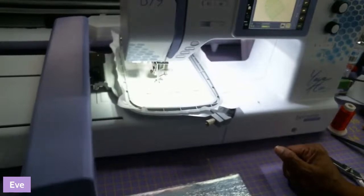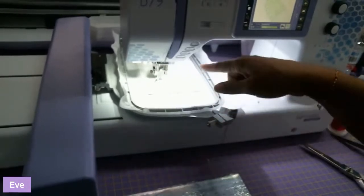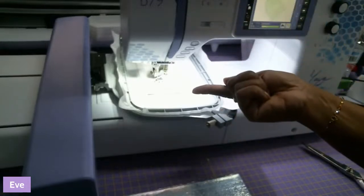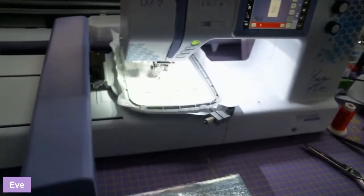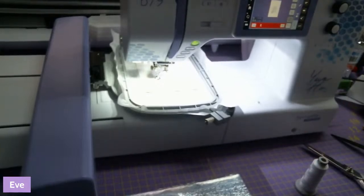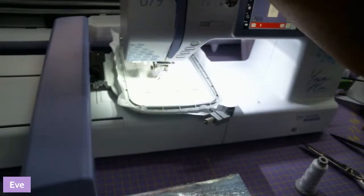Oh, Gail, that's pretty cool. So you pretty much could, for instance, color this design to match whatever awareness it is that's going on if you wanted to. All right, so now it's going to do the second color, which I'm going to go ahead and change to orange to match the pill bottle on the other part of the key fob.